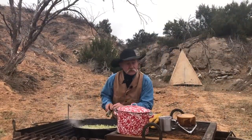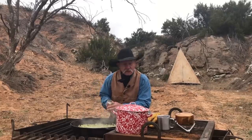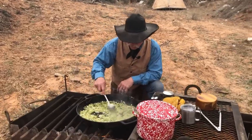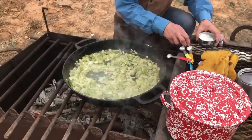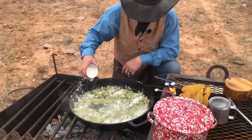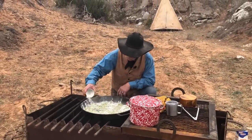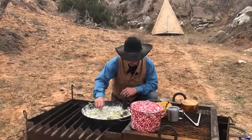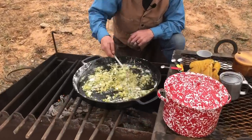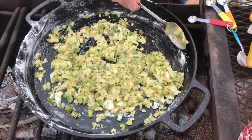These have got good and tender. They've been on about 20 to 30 minutes, whatever it takes to get them tender and browned just a little. Now, that butter and that onion and all them good veggies in there are going to get a sprinkling of some flour. This is going to help thicken that roux here in a little bit when we add the rest of the stuff to it. Don't just dump it all in one spot — we've got to incorporate. Then we're just going to give it a stir, get them veggies coated good with that flour, and I like to let this cook down to where it thickens up pretty good and it'll all stick together.